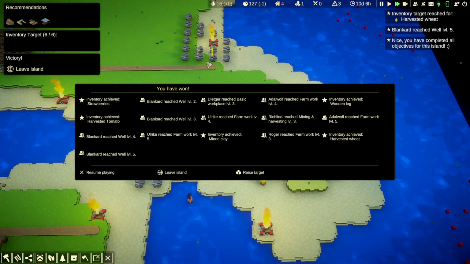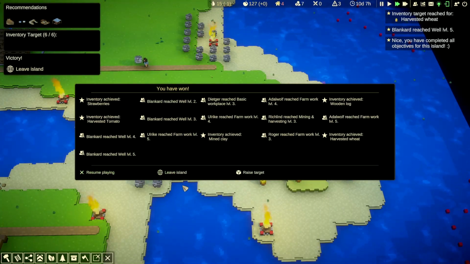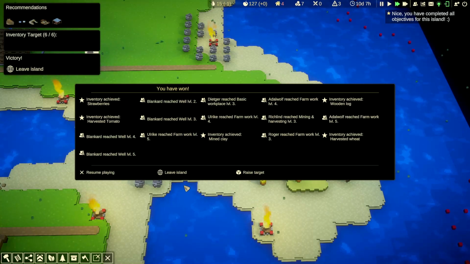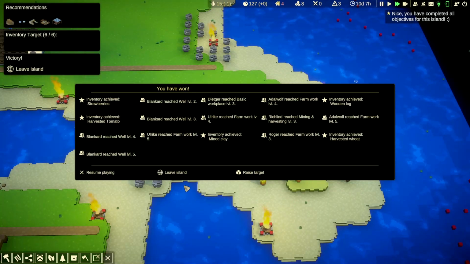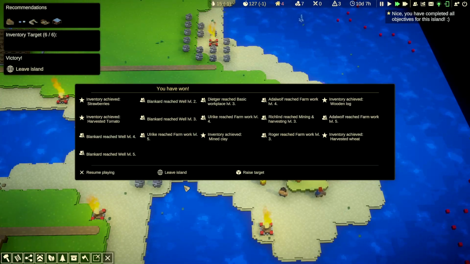I'm just waiting for this. I wish I could move that so I can see it. Well, I can resume, but I don't know if I can leave the island this way. I should have checked that out. Let's go ahead and get all these, though, before I press leave island. We should hear them stop doing stuff. I think they're done.